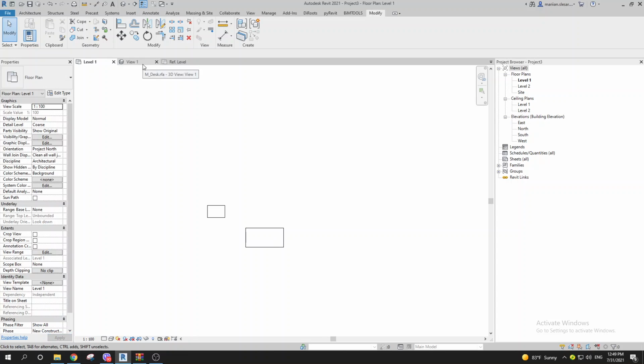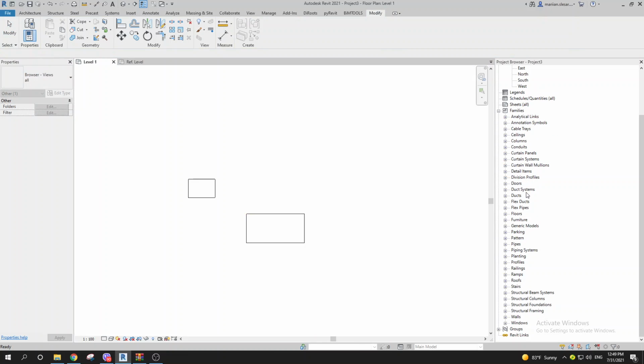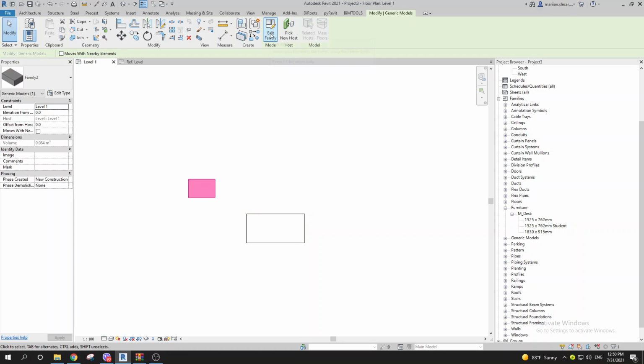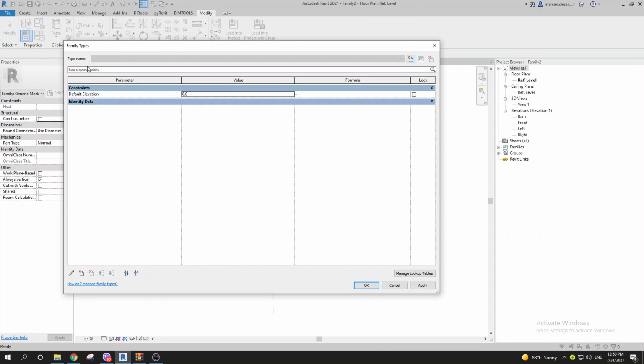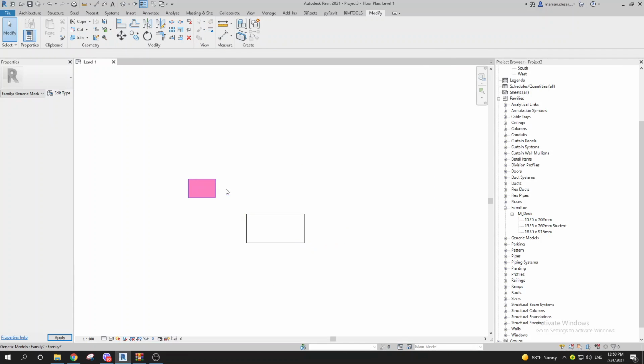So if you think about this, let me close this desk and go with no. Now what I can do is to go here and open up this family branch, and scroll down a bit and find the furniture. So here is the furniture, and I have the desk. And what happens with this family too? So I have the generic model. Let's do the same that we have for our generic model, because if you go to this family, you have no types, right? You don't have any type here. So let's create the same behavior for this one. If I go to generic model, as you can see, family 2, and that has the same name. Let's do the same for the desk.